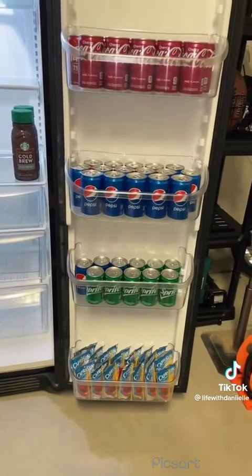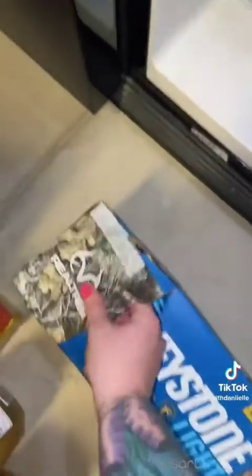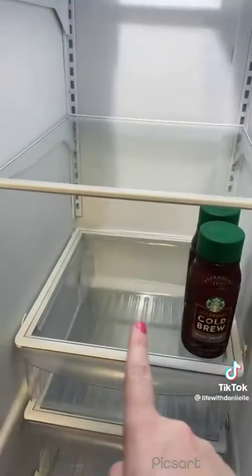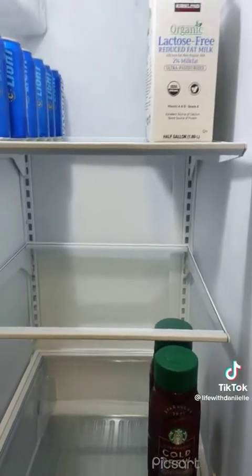Okay, so now that I have the door stocked, I'm gonna move on to that half, beer. You can pretty much always find beer on the top shelf of the drink fridge, because that's the hubby's. The milk is actually supposed to go down here. So I'm gonna put the milk we just got in first and then move those down to the bottom.